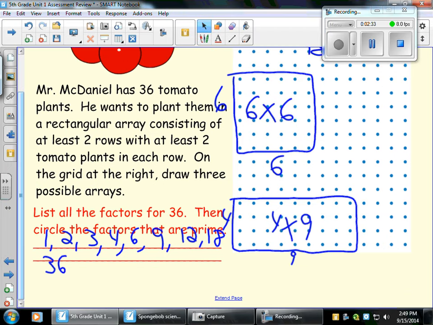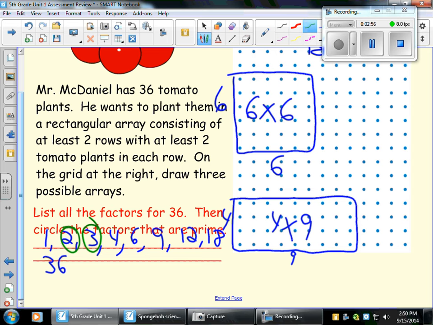They want us to circle the numbers that are prime. Well, 1 is not a prime number. It's undefined. We've gone over that multiple times. Is 2 a prime number? 1 times 2 equals 2. Does anything else equal 2? Nope. So 2 is prime. 3, we have 1 times 3 equals 3. Does anything else equal 3? Nope, when they multiply. 1 times 4 and 2 times 2. So that makes 4 a composite number.